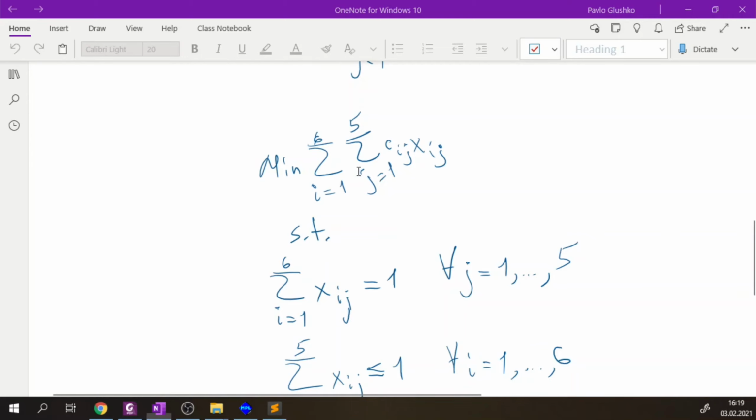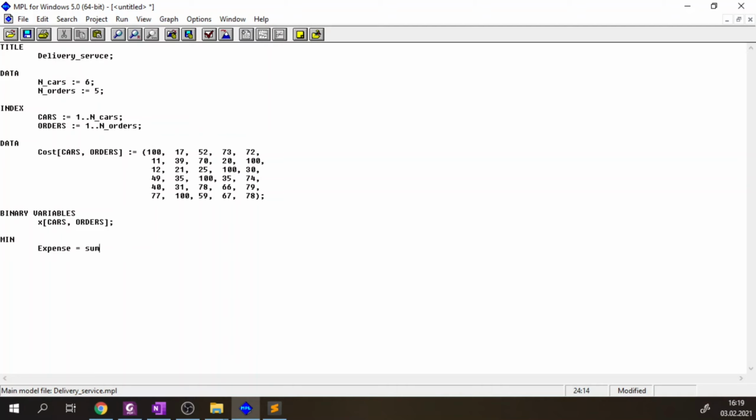I don't need to write sum and then sum again. It's enough if I write down sum and then orders. And if it were only for orders, I would put the colon here, but I put cars here. So it's over orders and over cars. And then I write down cost multiplied by X as the element of this sum. And then MPL will know which indexes they have and how to find this objective.